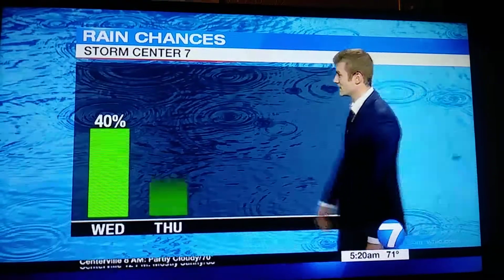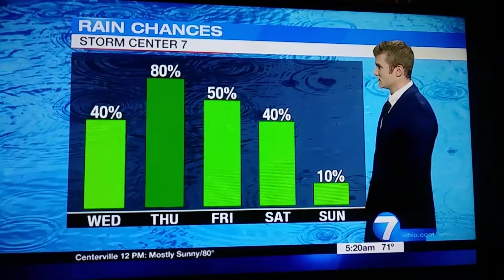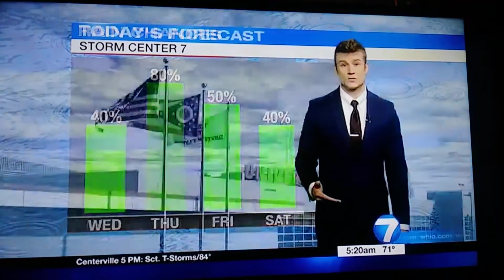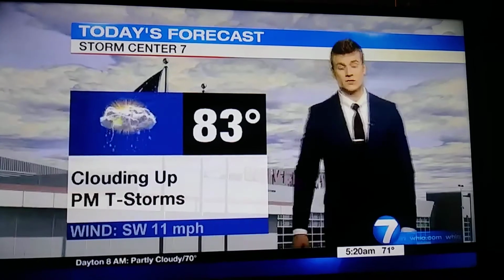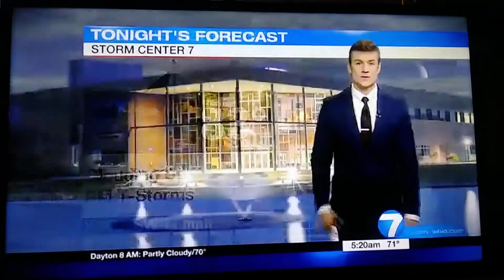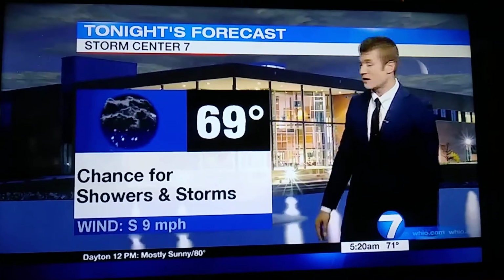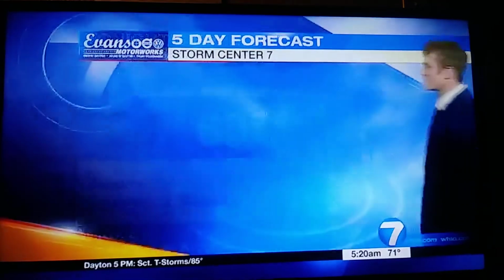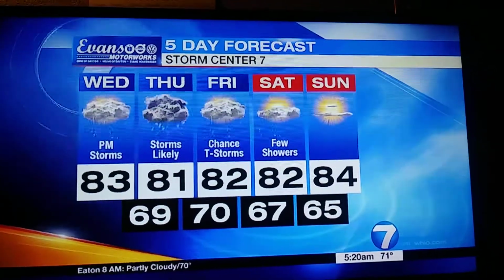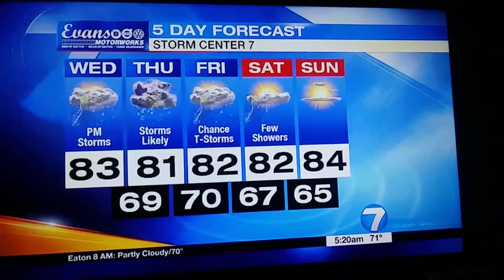Rain chances declining after that, 80% on Thursday, but we're headed down. It won't be until late Saturday, possibly into Sunday, to where we see the humidity falling as well as the chance for rain dropping off as well. So for today, a little bit more humid, 83 degrees for the high. We're keeping all of that moisture around the area, 69 degrees for the low temperature tonight. Showers and storms continuing into Thursday and even into Friday and part of Saturday as well. So plenty of rain in the forecast. It looks like we won't be drying up until around Saturday night or into Sunday.